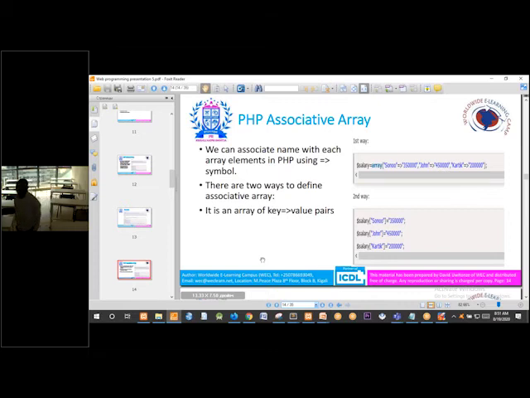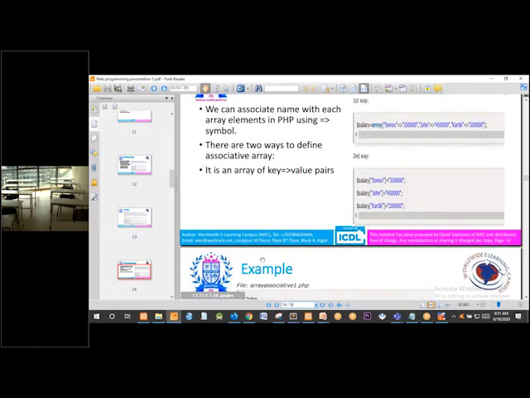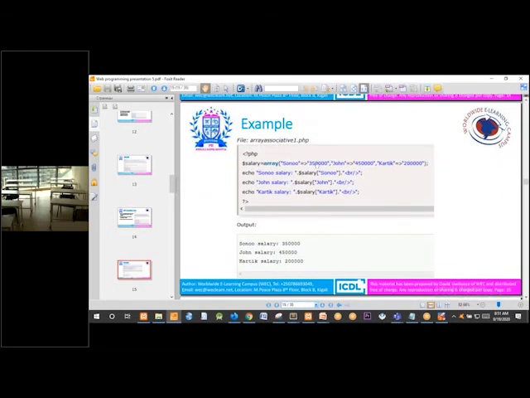Now we can save. Now we can see values. And see, values are being displayed. Okay, so by default, this is how we define our array, and this is how we display elements from the array.